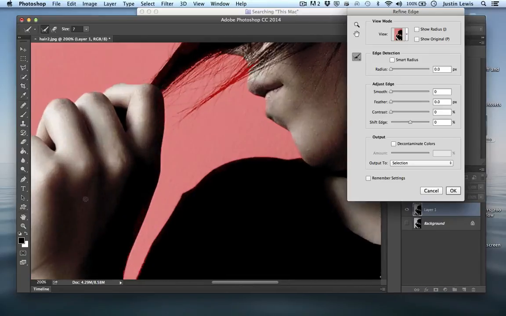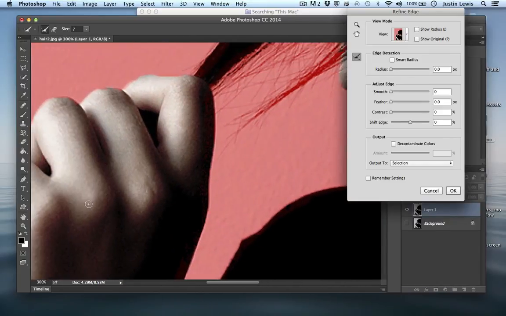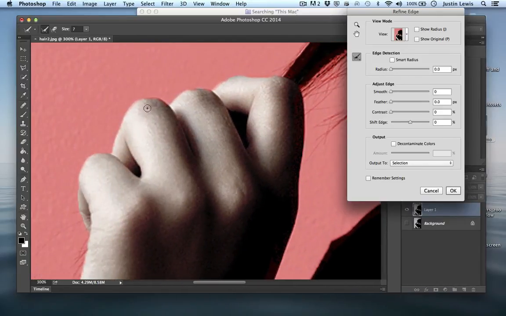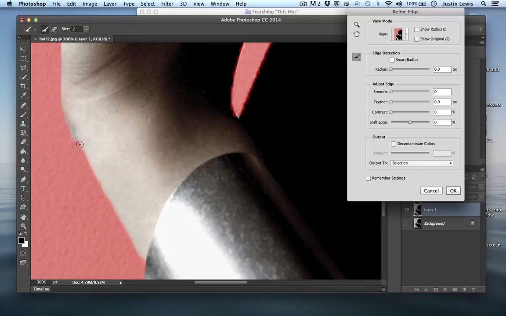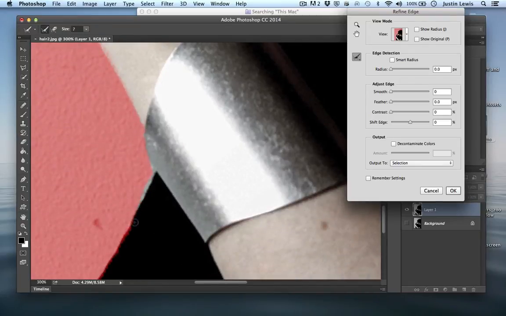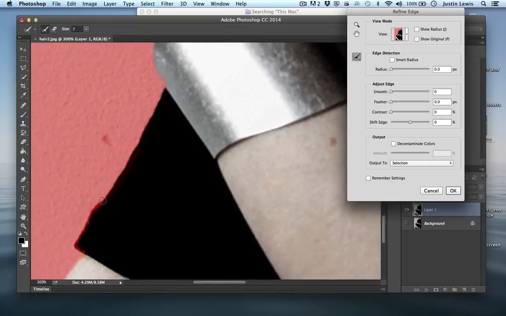I don't want to take forever doing this, although you should take forever cutting out all of your images in Photoshop. Okay, that's obviously not going to work. We have to say, hey, pay attention to the knuckles a little better, Photoshop. All right, and that's pretty close. I might clean that up a touch. And then we'll do a couple other techniques here to deal with the edges as well. That one's going to be a pretty obvious one there. It's so sharp. Same with that there, really sharp edge. Really want that to clean up some.